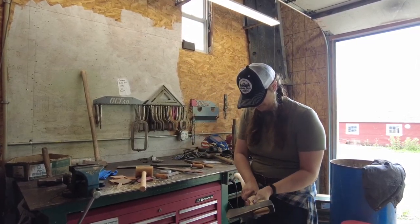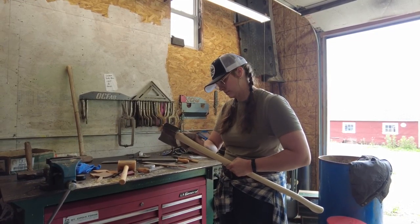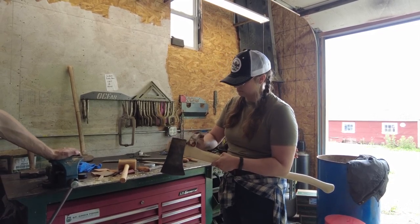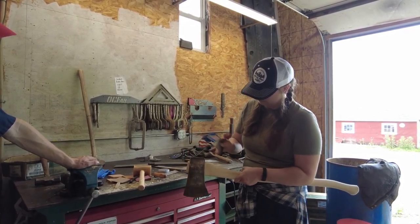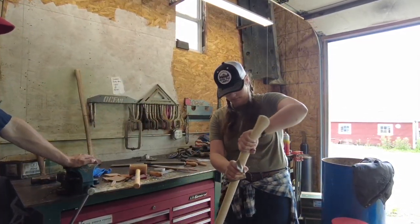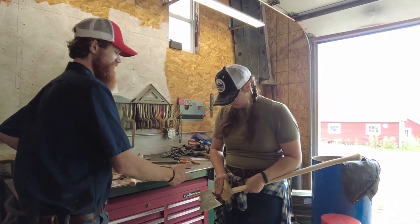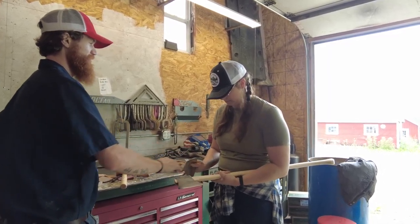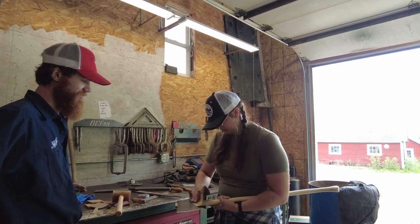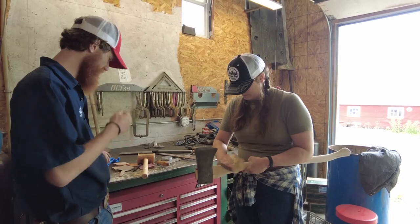Much softer. Keeping the rasp off the shoulder allows us to make sure that there's not a bunch of scoring. If you were to drop that rasp further down, and some handles you have to do that, it just leaves a bunch of scoring. So it helps with finishing it and making it look nice, so you can control it during the whole process.